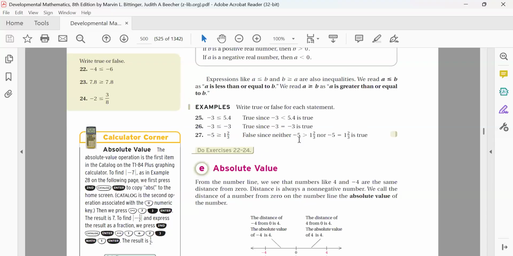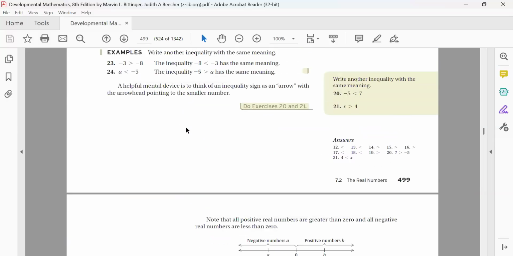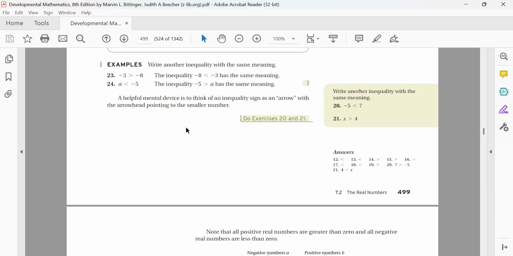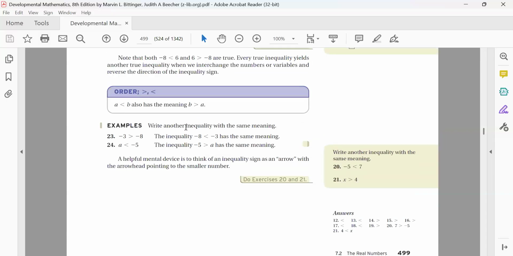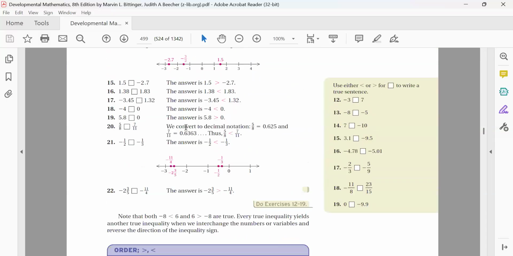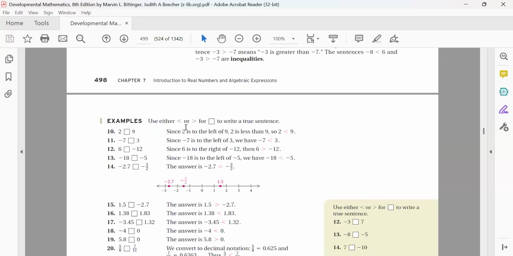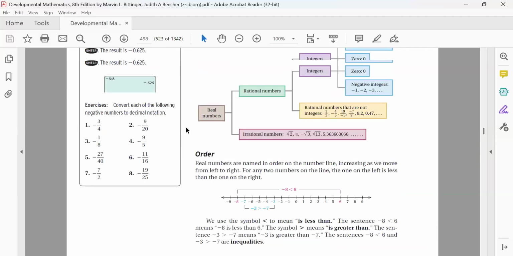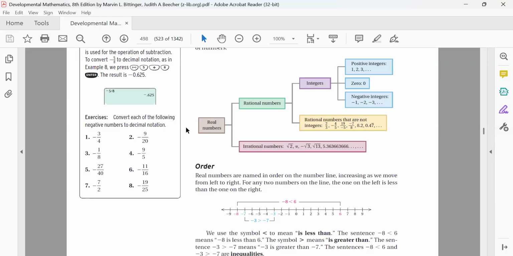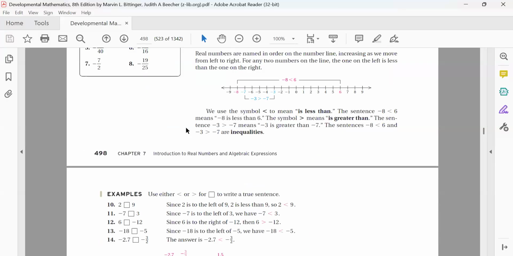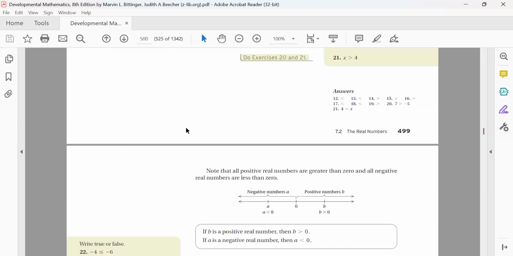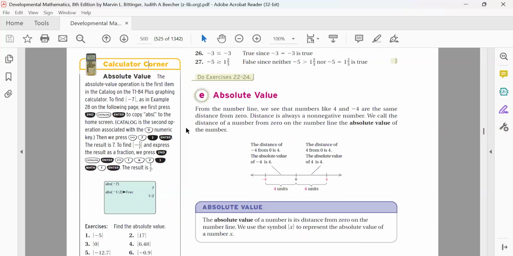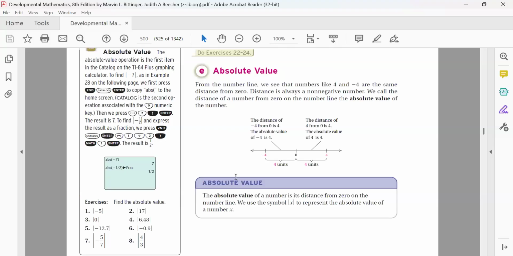They are going to ask you here to write true or false on this statement, which is a good idea. But in the previous one, we didn't have to write another inequality, just writing the inequality in a different way. Well, guys, the orders, we named that inequality, because we have that starting from after I explained for you about the types of numbers we have. So that's the order. Now let's go to the absolute value definitions.